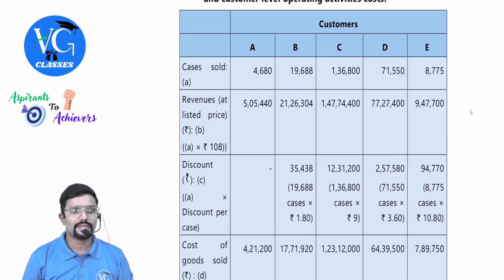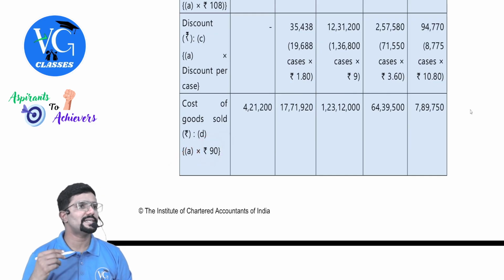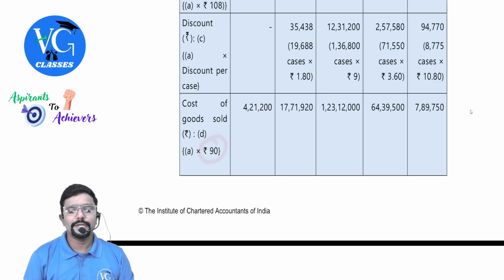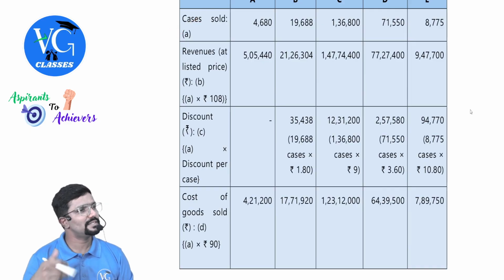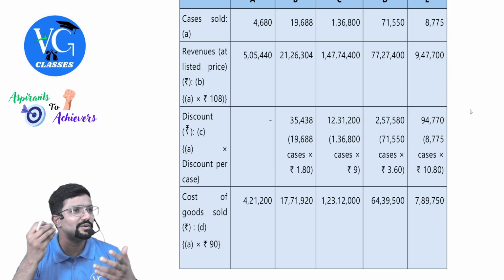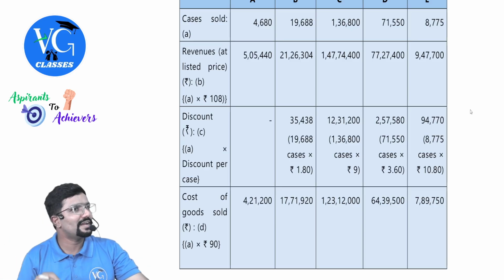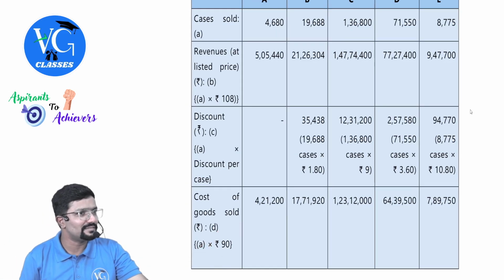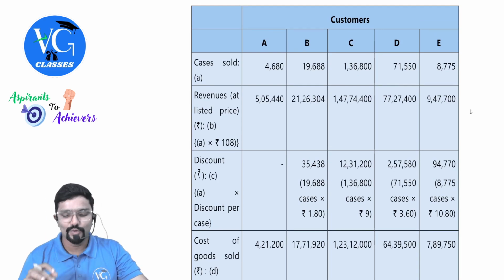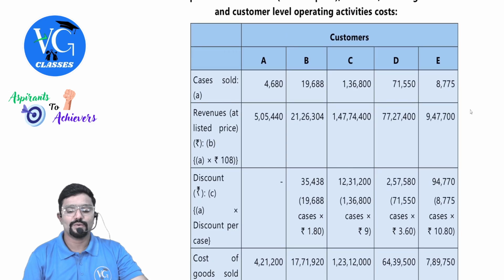Then cost of goods sold. They have not taken revenue after discount. Here they have left it. Okay, fine. Cost of goods sold. They have told we are purchasing it at 90. That is COGS here. Now purchase price, 90 into cases. Obviously, cases purchased are sold. Sir, what if there is closing stock? What if there is opening stock? Don't make it complicated. Nothing mentioned means assume that what you have purchased is sold. Clear? Because this is 90 rupees per unit purchase. Now, purchase quantity is not given. What should we take? Cases sold. Just multiply 90 with the cases sold, guys.